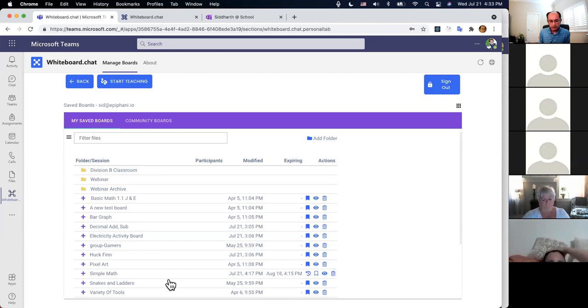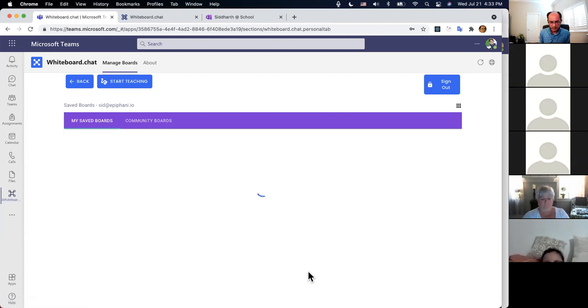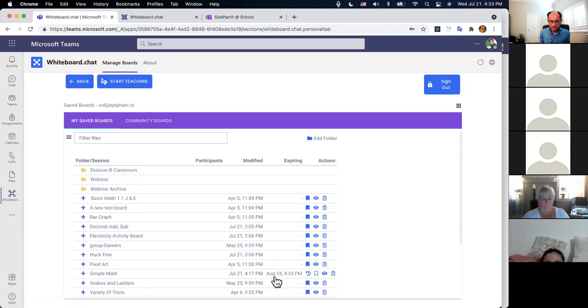But if you would like to hold on to that board and not have the system delete it completely, then you are expected to click this icon here, which extends the expiry. I probably may have already extended this one, so I'm not sure if it really extended further.